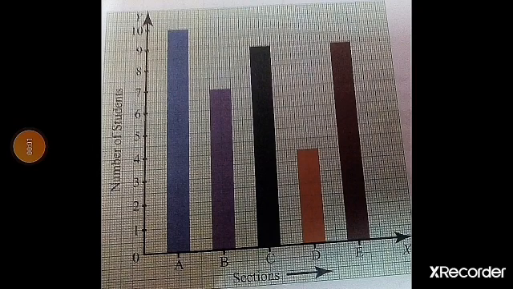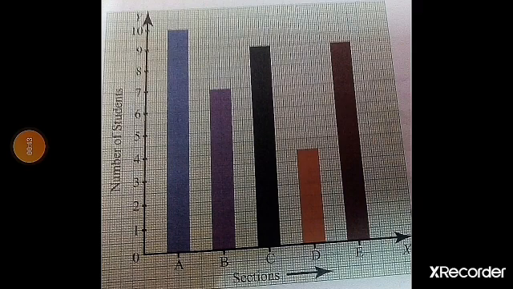Now next we will discuss how to read a bar graph and answer the questions which are given following the bar graph. So this also you have already learned in grade 4. This is just the recalling of that. So here is a bar graph which you can see on the screen that shows the number of children in different sections of grade 5. In the vertical axis they show the number of students in different sections. In the horizontal axis they show the different sections. And the value of each square is 1.